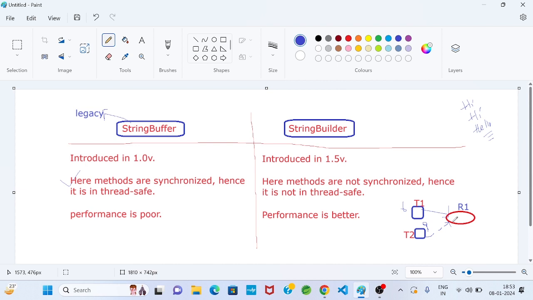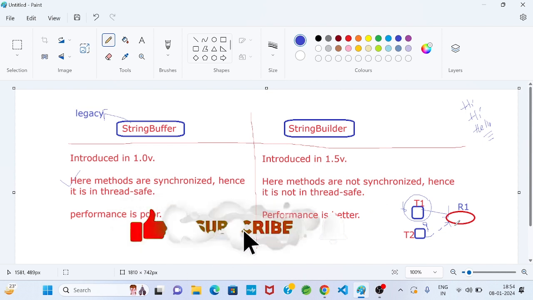Synchronization means locking. In the multi-threading chapter we will cover method synchronization, block synchronization and static synchronization. If a method is synchronized, that means tasks execute one by one, because by default the resources are locked. Multiple tasks, multiple operations will not be performed simultaneously. T1 represents one task; first T1 will start its execution and execute completely, after that the resource will be released, then the next task.